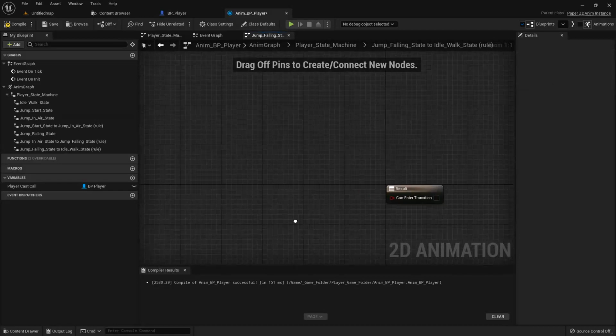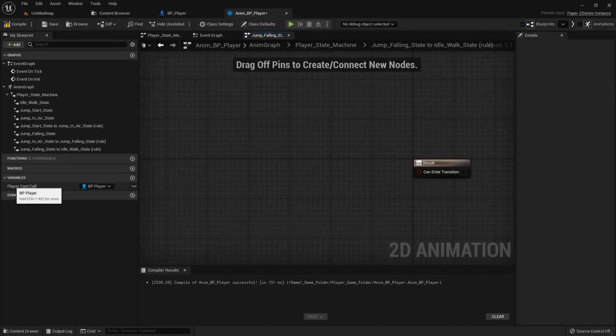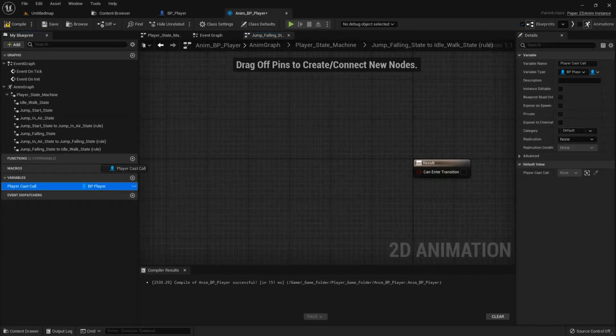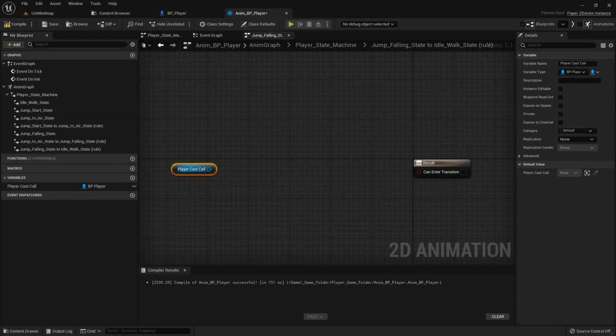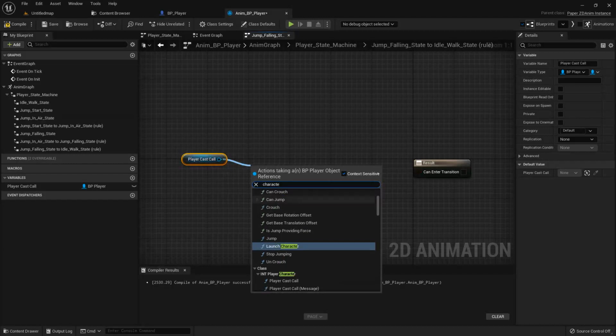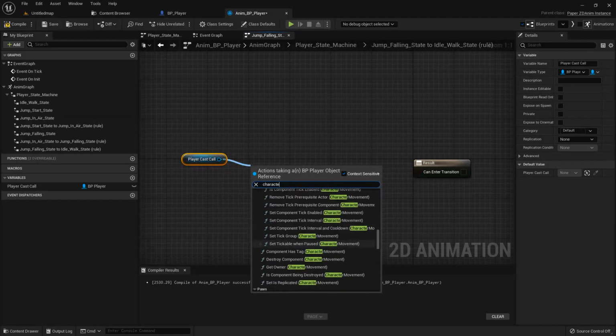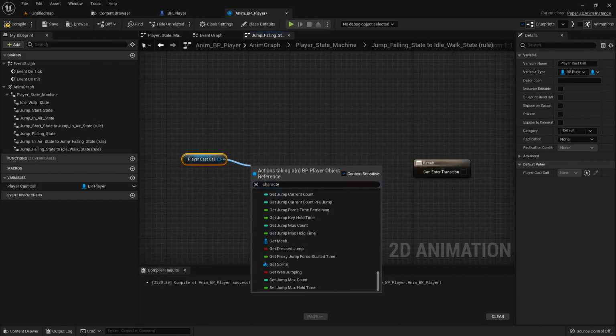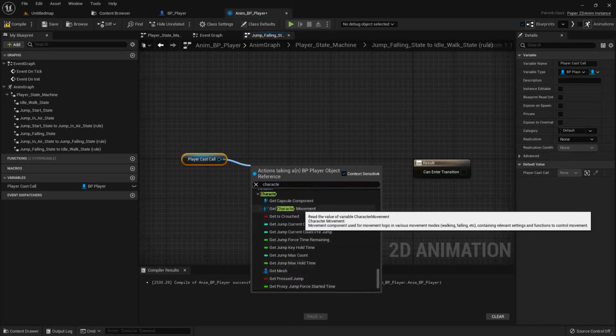Now, with this transition pin, we could do something that's pretty cool. They got a nice, neat little function. Let's pull in our player cast call. Let's take it out. We'll pull off of this pin, I believe. Do I get the character movement component? I believe it is. Is that what it's called? It's just a character movement. Yeah, just use this.